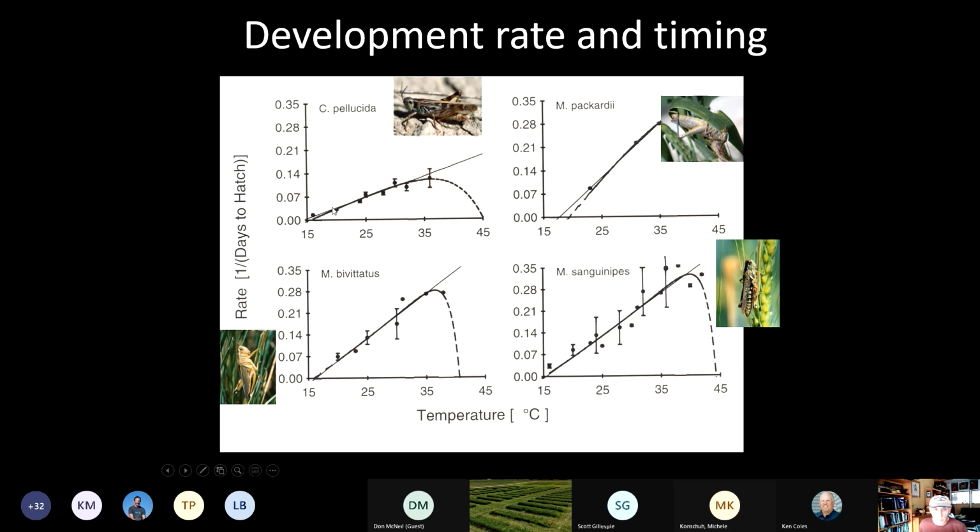Well, we've actually made a little model that fits that line better, this curve model. But fortunately for us, it's fairly straight in the zone that we're normally in, between 20 and 35 degrees. And we know that curve for the different species. So the ones that have a steep slope will hatch more quickly when it starts to warm up. Those that have a shallow slope will hatch a little later.